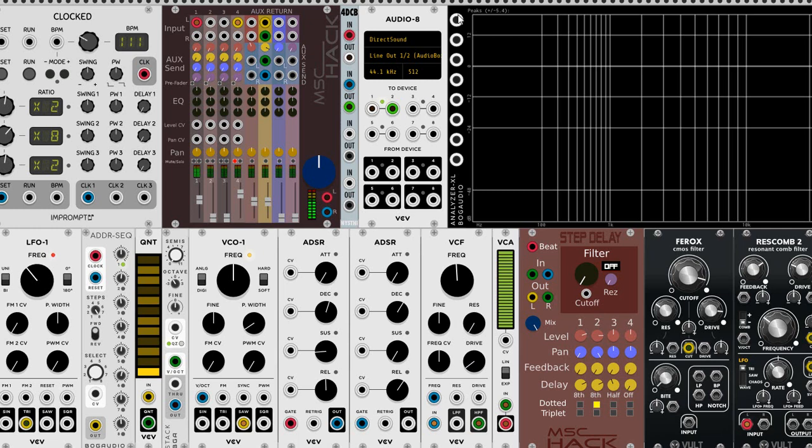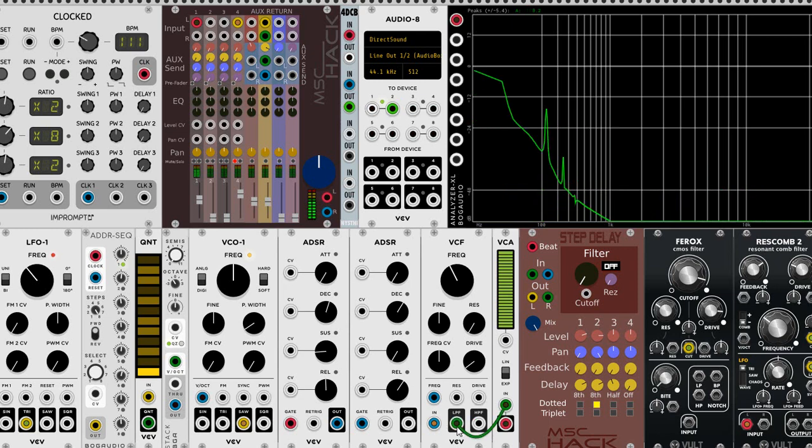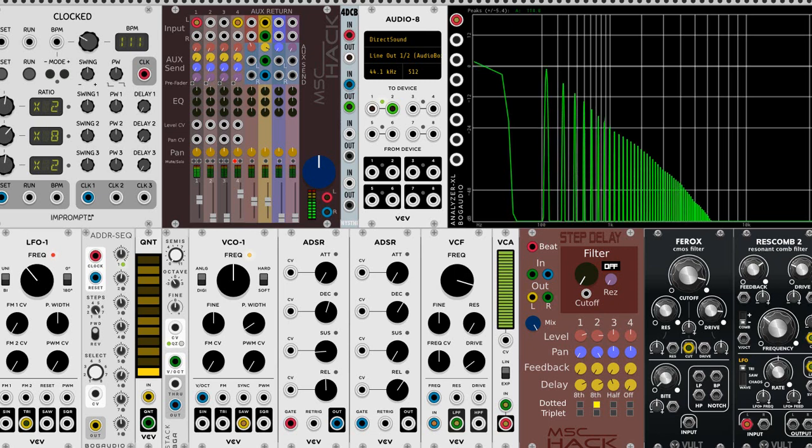And if we wanted to, we could look at what happens on the spectrum analyzer. Let's give that a try. Here's the high-pass filter. We're going from the low frequencies here up to the limit of human hearing up here. So when I turn the knob up, you can see that the lows disappear and all we have is these highs. And if we go back to the low pass, now we're just getting the very low frequencies. And now we start to add highs.